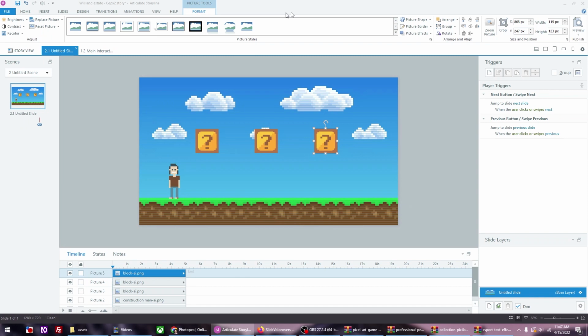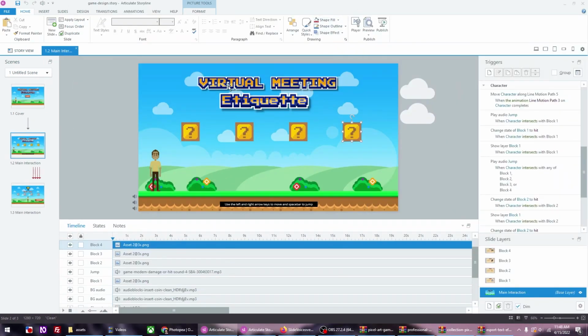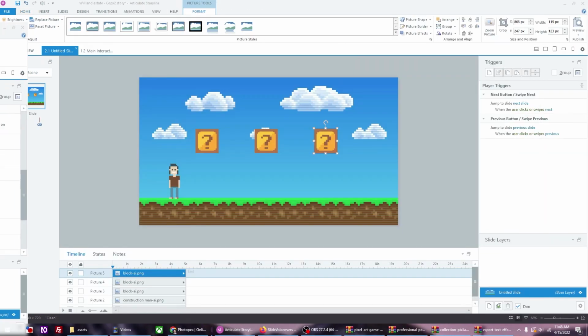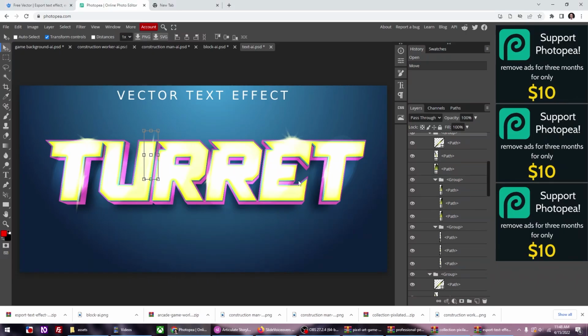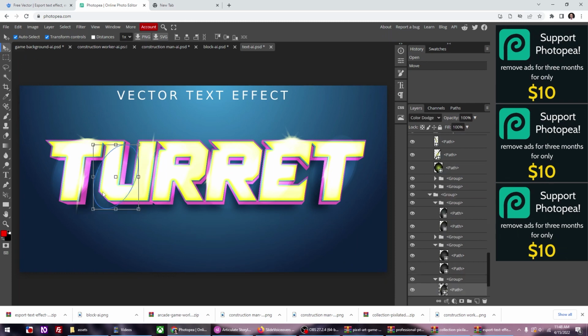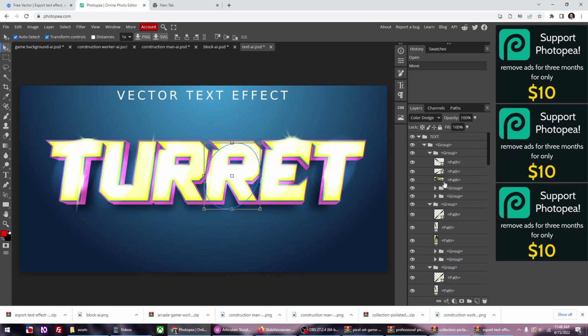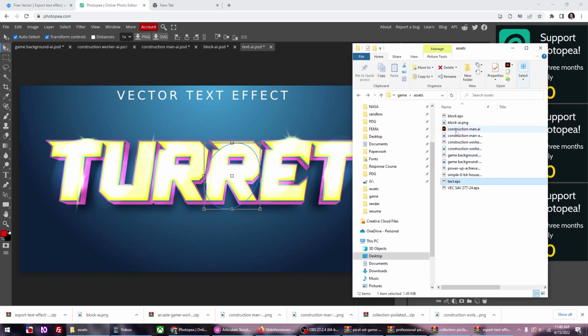Okay, for the text here, this one actually has to be done in Illustrator. I tried using Popup, and I don't think the text is editable. So unfortunately for this text, we can't really mimic that in Popup.